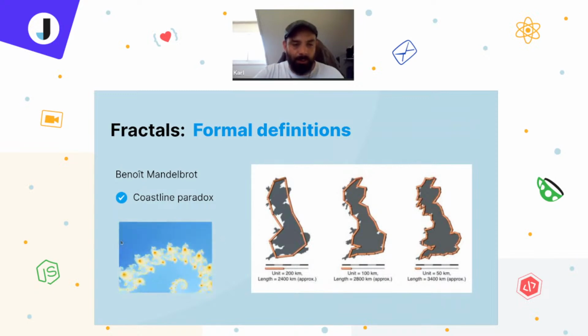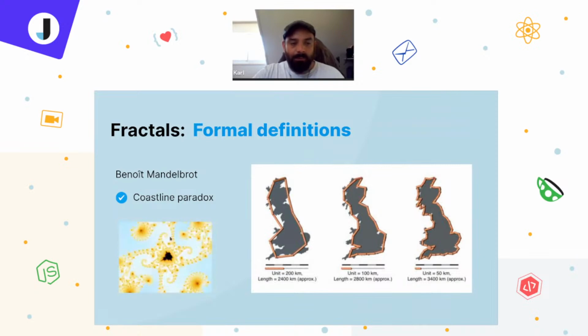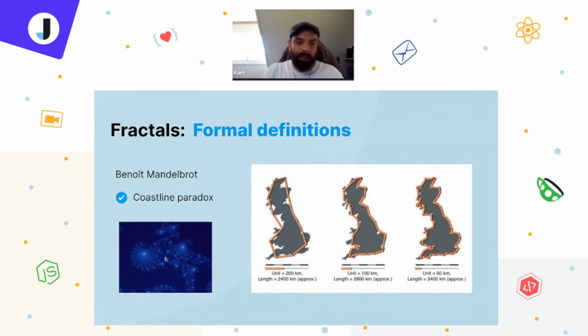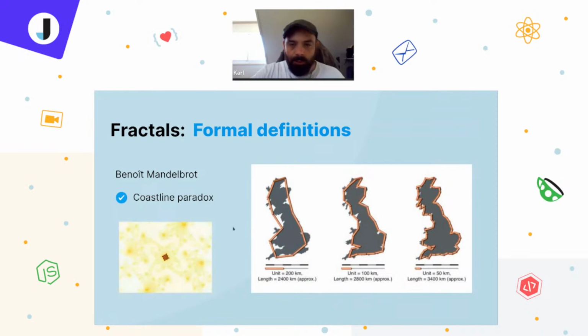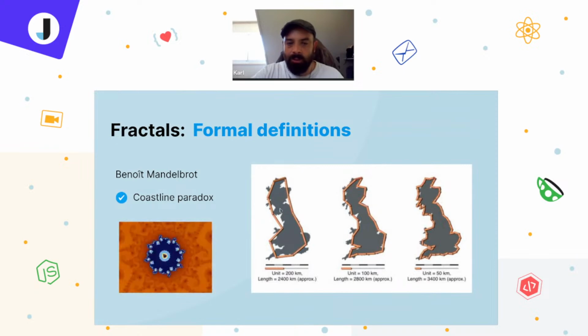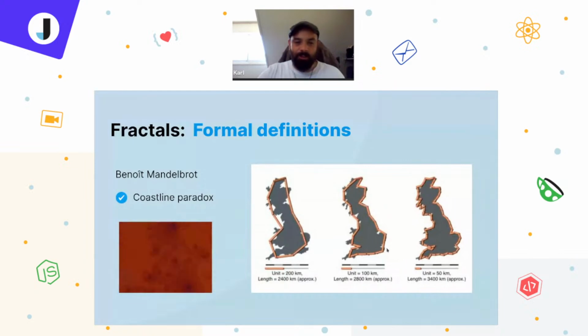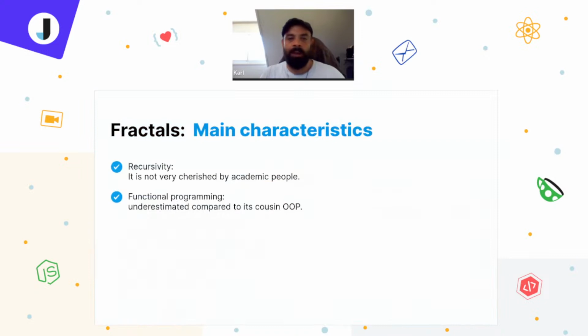Now here you can see the famous Mandelbrot fractal, right? It is a figure that you can go inside, and you will always see different figures. So it is like deep diving inside the coast of England, right? Or any other country. It is kind of entering into a rabbit hole, and you find more things, and more things. And that is what we are going to see in this method, right? So let's go to see some main characteristics I defined here.